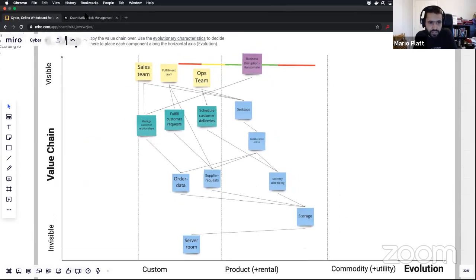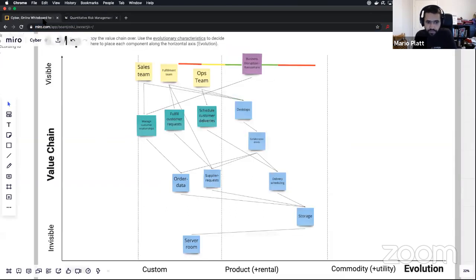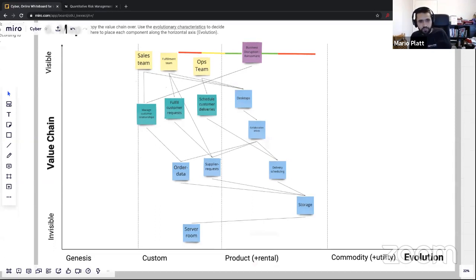This was done using MapScript, and it's a way to create Wardley maps programmatically. You can go to mapscript.org and create your own maps programmatically if you want. But I translated that here so we could collaborate more easily on it. As I mentioned, if anyone wants to share their email address, I'm happy to share this board with you. But let's start from the start then.